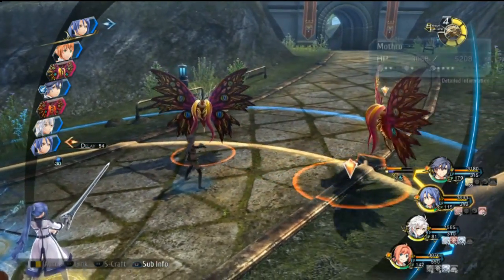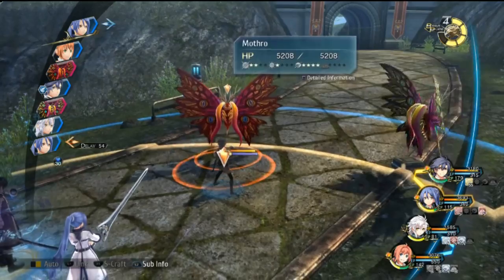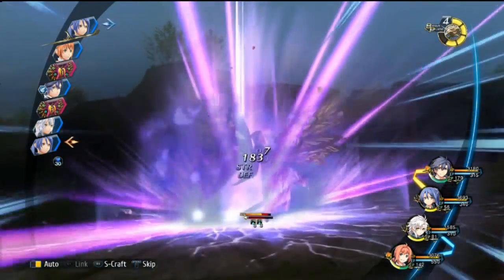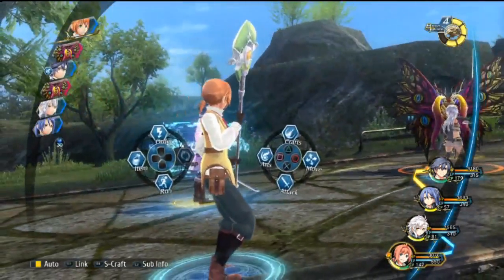Lloyd is a cop. I do admit that they kind of throw it all on you at once in the beginning, or, well, at the end of Trails of Cold Steel 1, but I'm okay with it.